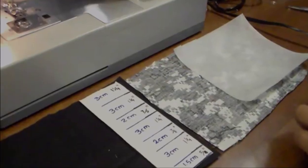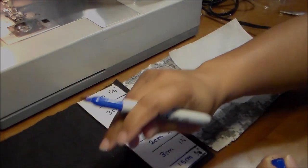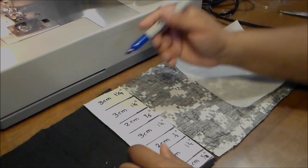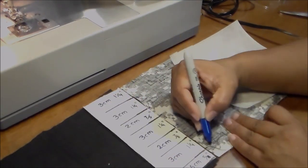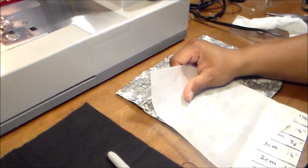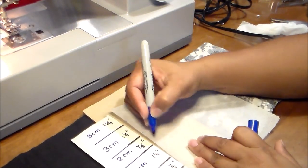Now we will do the pleats. We can measure it in centimeters, but you can also do it by eye. But maybe it's faster if you just mark it and then pleat it in the machine. So you're gonna do these pleats on the outside liner, on the inside liner, and on the filter, like we're doing right now. Okay, and the inch measurements are right there on the side of the centimeter measurements.